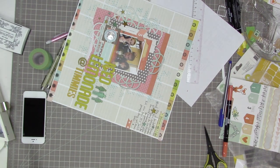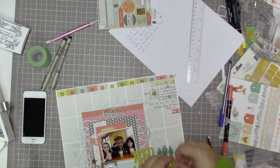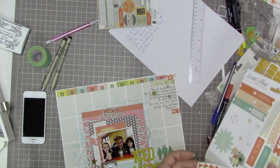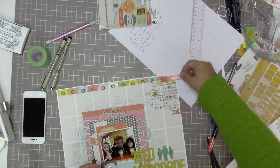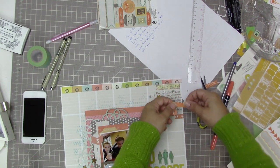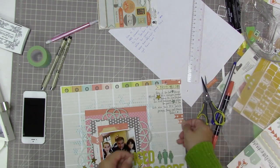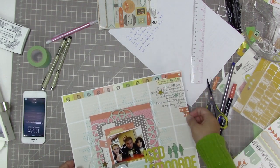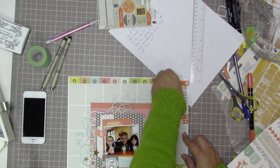So I was thinking about maybe punching a circle asterisk out of this, and then I thought about maybe cutting a circle, and I knew that that would be a disaster because I wouldn't be able to cut it very nicely. So then I decided to make this little tiny banner, and then I thought that's not so nice. And so then I thought about maybe adding those triangle stickers, and then finally I found that there was another orange banner that I could use. I thought about covering the triangle with the other asterisk, and then I thought, no, I'll put the second asterisk banner right down here. So those are both from the same sticker. I just cut it into pieces and added banner ends to it.